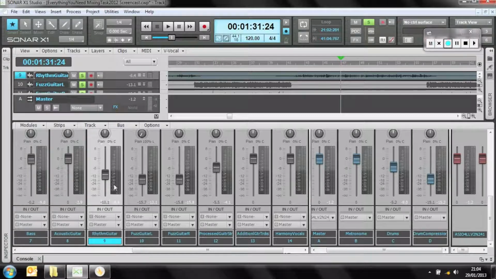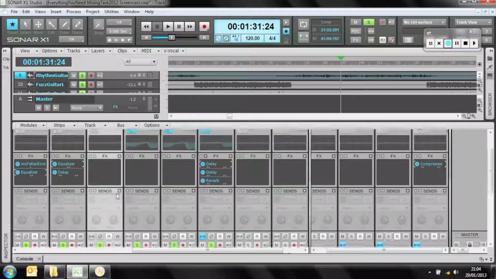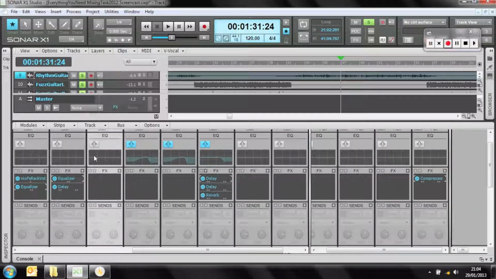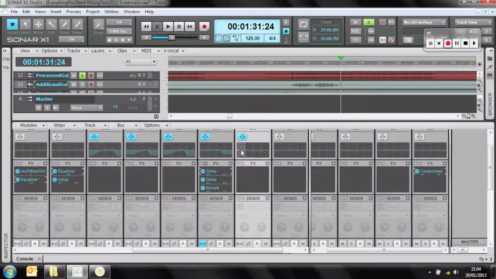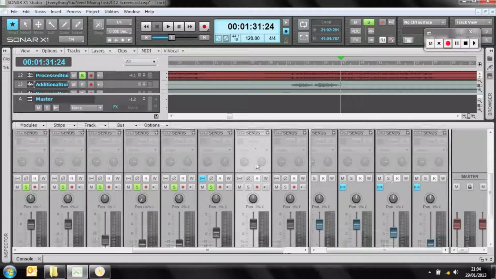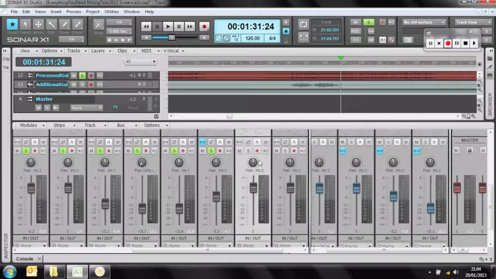Do think about cutting out those high and low frequencies. In fact, I might just put in a shelf there. You can just do it that way if we want. Just get rid of those high and low frequencies just to clean up the sounds. And it's good practice to put these in where necessary. Hopefully that's our additional guitar track. Yeah, there we go.